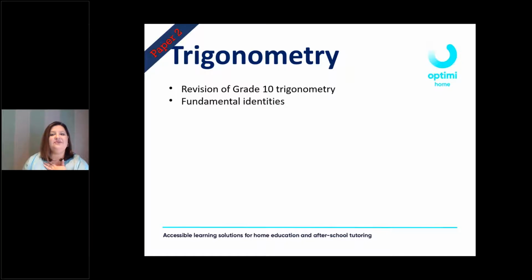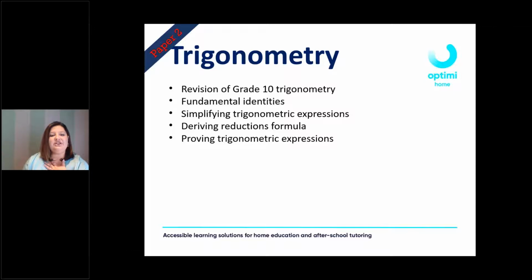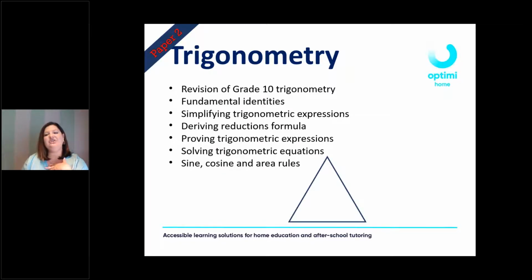Right, then we will look at our fundamental identities, simplifying trigonometric expressions, deriving reduction formulae, proving trigonometric expressions, solving trigonometric equations, and the sine, cosine, and area rules. Right, so I hope you know by now that trigonometry has to do with triangles. Trigonometry means the measurement of triangles, so all your trigonometry is in reference to triangles.